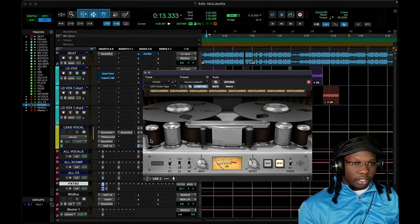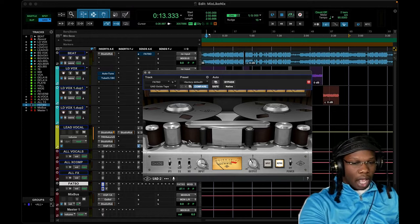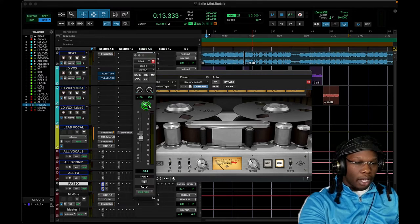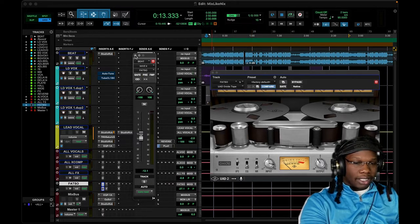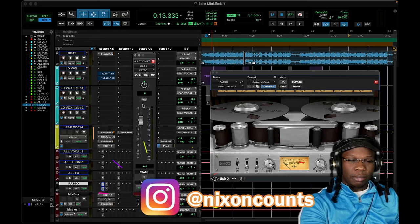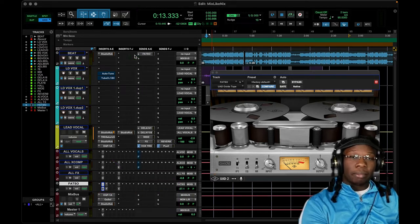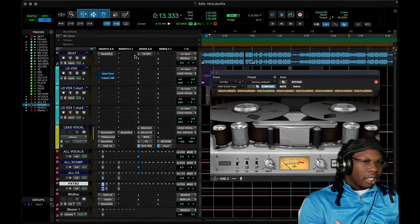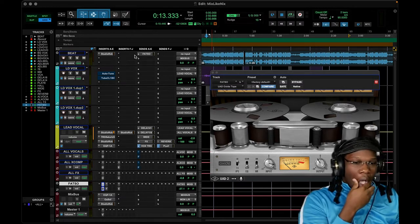There are many great tape emulators out there — I personally love the J37 by Waves, Kramer Master Tape, I've been using the Oxide lately, and I also have the Studer by UAD. With tape, I like to use the input and output to catch a tone. On my beat, I like to run the Fatso in parallel. In the beginning I used to use an 1176 or different parallel compressors on my two-track beat to add quality that can be lost when you download and convert from YouTube.